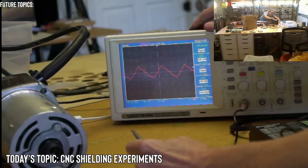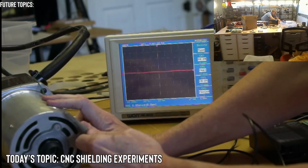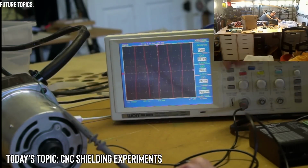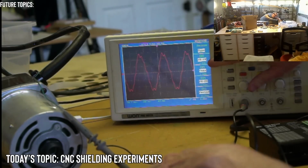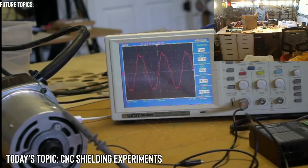So I will bring it to the other end here. And there we go, we got another one. Okay, so the peak to peak is 5.48. It's the same as the other one. Yeah, I'll look that up. A filter overshoot, I'll look that up myself to learn a little bit about it.